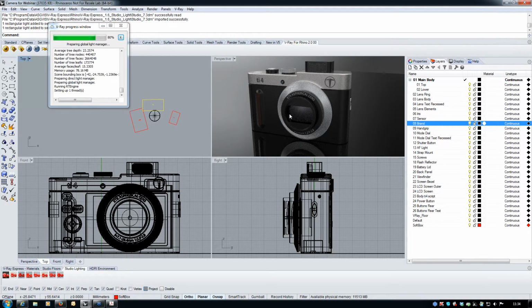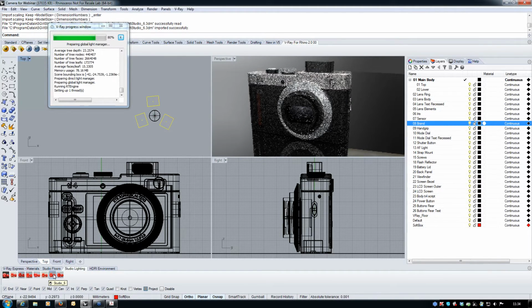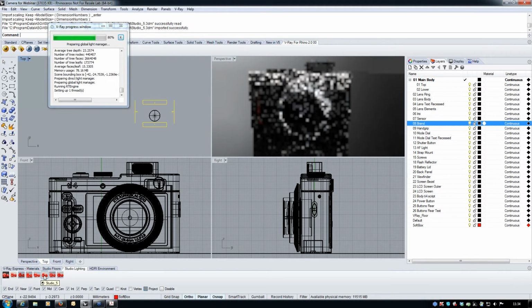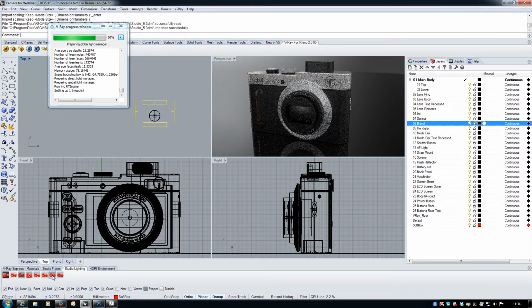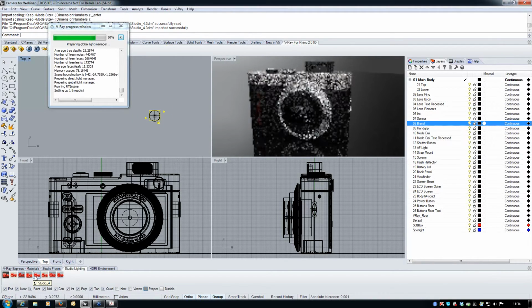You see the lighting has changed a little bit now, and the idea with these studio scenes is that we can use these as a starting point for the render. So we don't necessarily need to stick with these. If we want to change to another lighting setup, we can do that. What happens with these presets in V-Ray Express is that when you input one set of rectangular lights, the last set are removed.